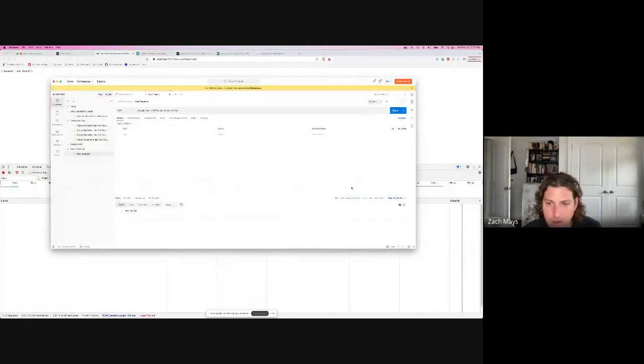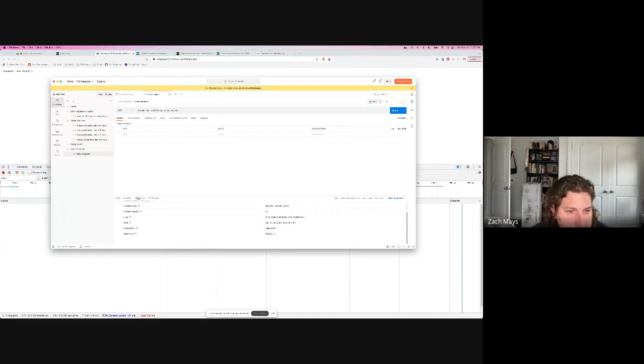We're going to get status 404, and then you just get the string not found. And if you look at the content type here, it's text.